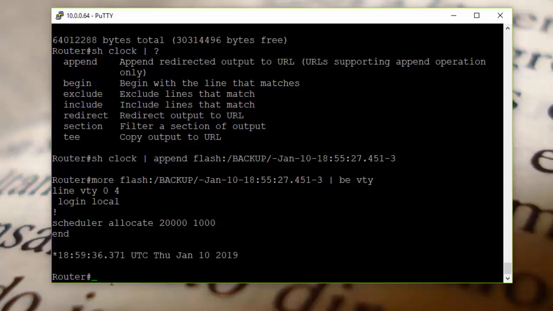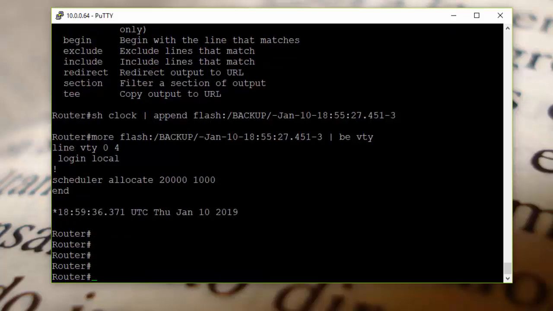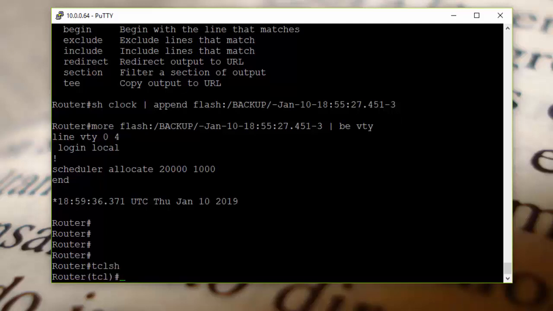Now something else we can do is add our own notes under here. This is going to seem kind of programming language-ish, because it is. We don't really have any text editor that we can open our files with, but we do have something known as a Tcl shell. We can access that shell by issuing this command right here. First we're going to create a variable.